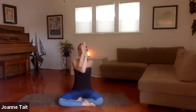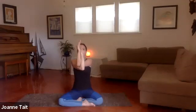We're creating a little bit of a bind here. And the arms can stay here, or if you feel comfortable, the hands can come back to back. If you're real flexible and this doesn't hurt your wrist or torque your wrist, you can bring the hands palm to palm and sort of bind the hands. But if you have to pull the wrist, then don't do that. Just stay here. So we're going to soften the shoulders.